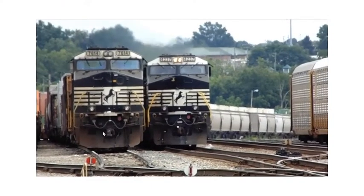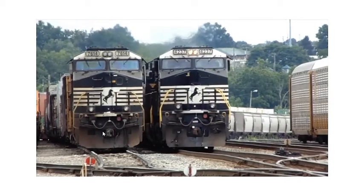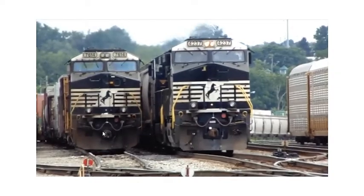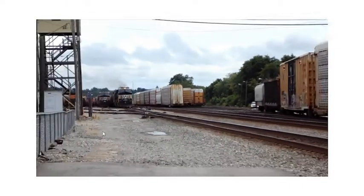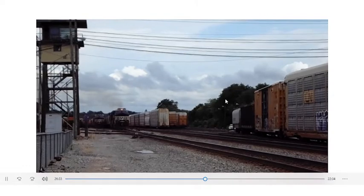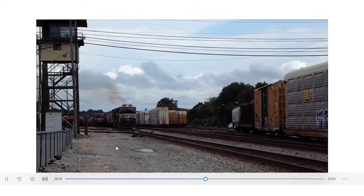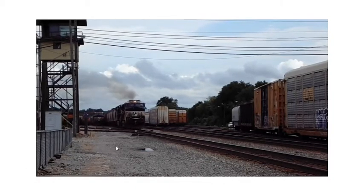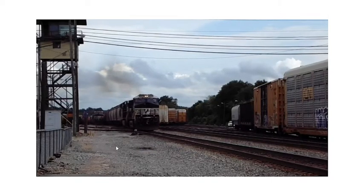Of course, another C6M would be leading this grain train. They're quite dominant on Norfolk Southern. The AC-44 C6Ms are rebuilt C44-9Ws and C40-9s. It's a rebuilding program Norfolk Southern has contracted General Electric, and now parent company Wabtec, to rebuild these locomotives into new AC traction, upgrading their cab to GEVO specs, and other things that upgrade the engine and are supposed to make it a smoother rider.